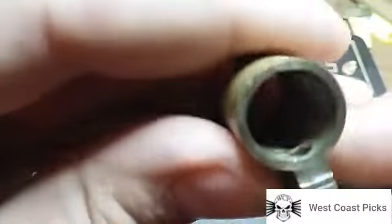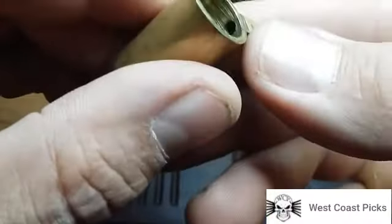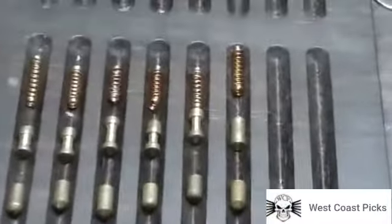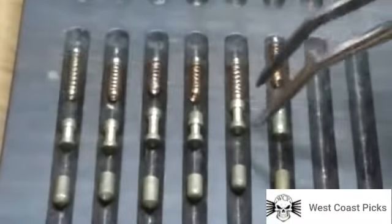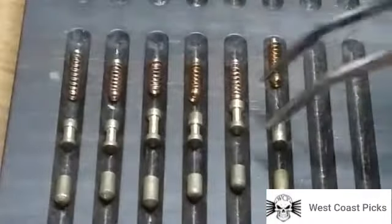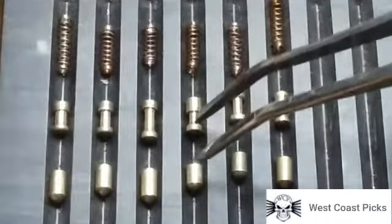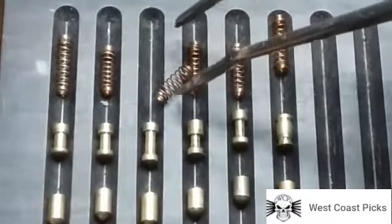Let's see. Nothing. See anything in the bottle. So just straight up spoolage right there. And at number one, I was trying to see if it was tapered or anything, because that one really felt weird. It's not tapered or anything. So we just got all different size spools and this little light serrated here in six. That's a real long one, and they're different heights, and the springs, got a short spring there on that one.